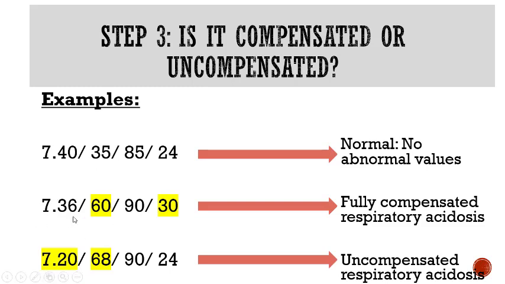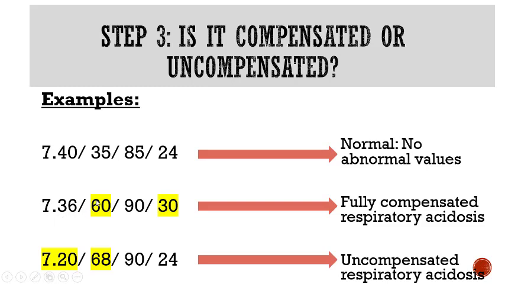And the reason that this is different is because these numbers are working to balance each other. So you have to see which one is the problem and which one is the solution, or which one is potentially compensating. Because your body is always going to look to right the wrongs of a disease process. It has millions of ways that it compensates for the things that we do. With your blood gases, your body wants to maintain a normal pH. You know, we saw the scary chart. If it gets too far off normal, you die, right? Or have pretty bad symptoms. So your body is always trying to maintain this normal pH. So it's our job to figure out how it's doing that.